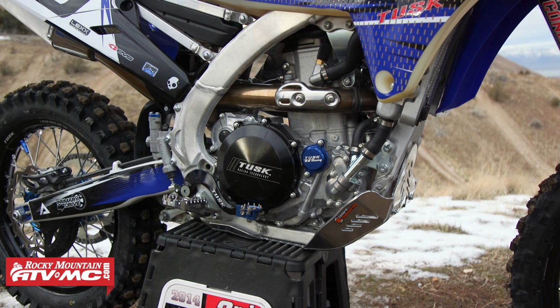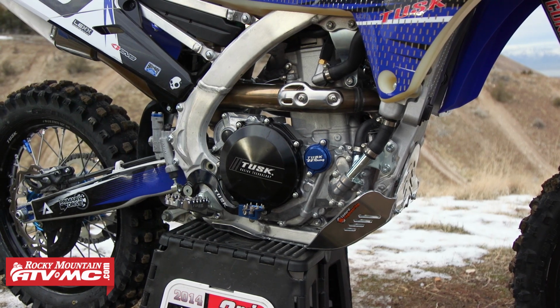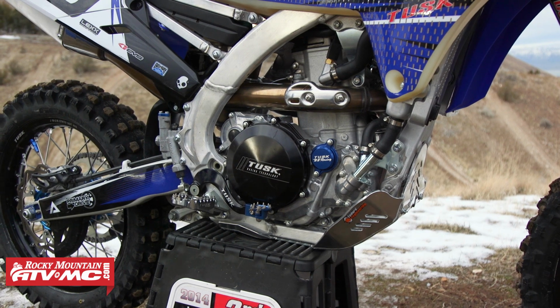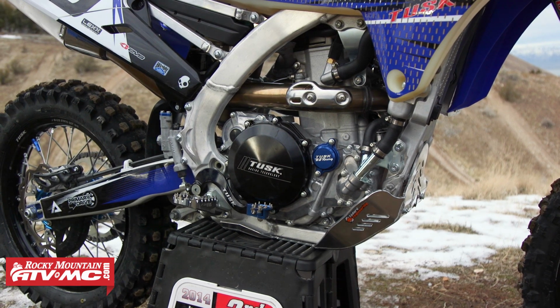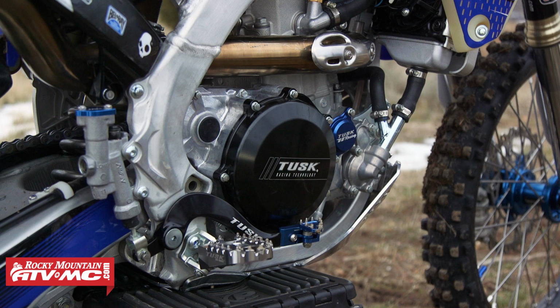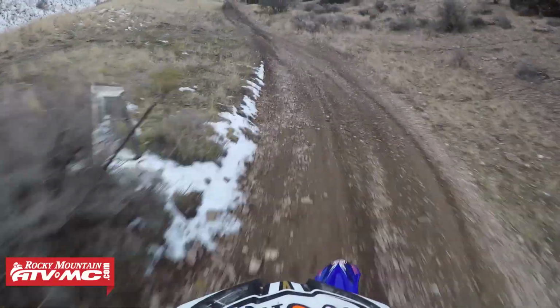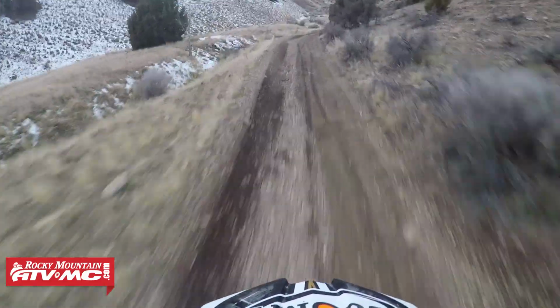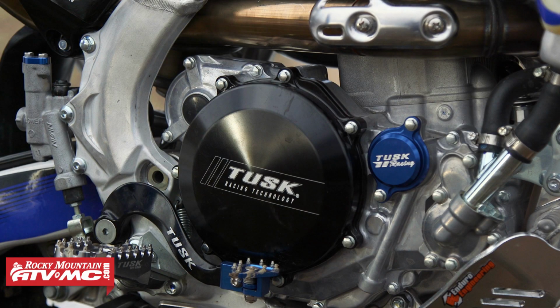Now going to the nice-to-haves, I put in a Rekluse EXP 3.0 auto clutch. Now these are really nice when you get tired during a race, you start getting lazier, but they're also really nice when you're in really tight technical stuff. I like having the auto clutch. The rest of the time, I hardly notice it's there when I'm moving quick, but it is really nice to have. And on top of the clutch, I have a nice Tusk billet clutch cover. It's hard anodized, so it stays looking good.